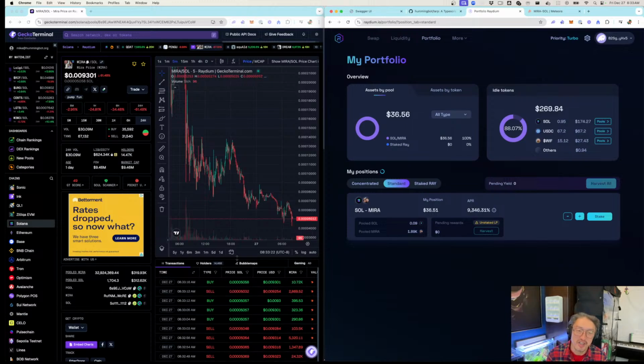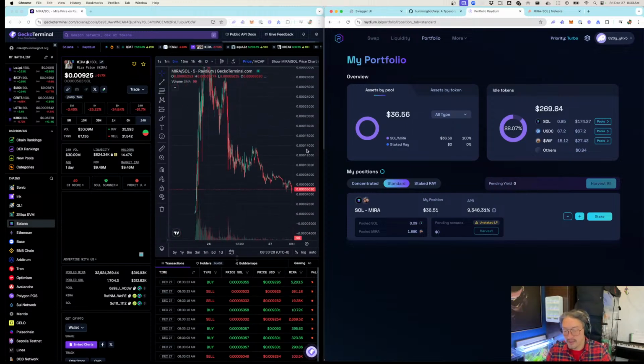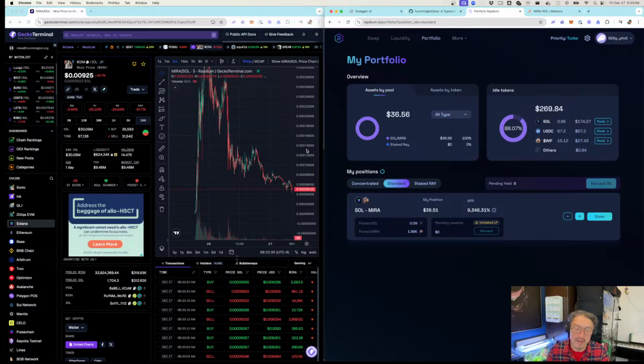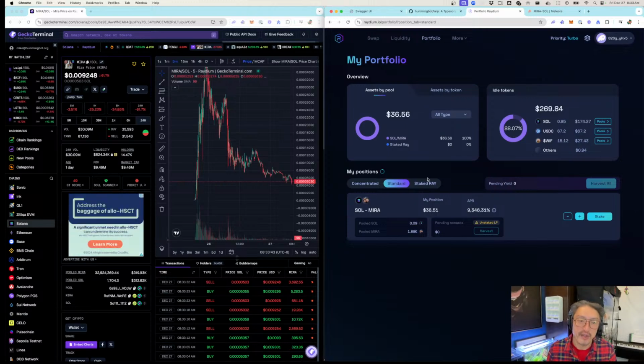Obviously, we're probably not going to achieve that because with this token, the longer it's out, the lower the volume will be relative to where it was in the very beginning. So we should expect this to come down. However, even if it's, let's say 1%, having a position that is growing by 1% a day is pretty attractive.